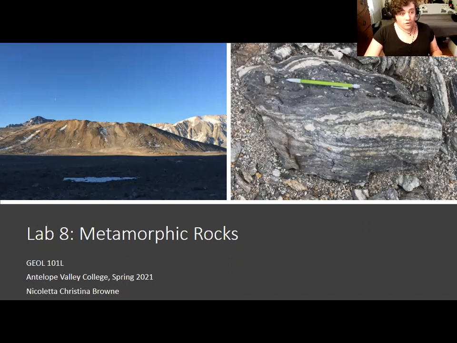This often occurs at convergent plate boundaries, and this is actually from my field site in Antarctica, and the rocks I was studying were actually from an ancient convergent plate boundary where the rocks were metamorphosed. And this is what a lot of the rocks looked like close up. They looked like they had been put through a taffy puller. And that's something you see with a lot of metamorphic rocks that have been subjected to really high levels of heat and pressure.